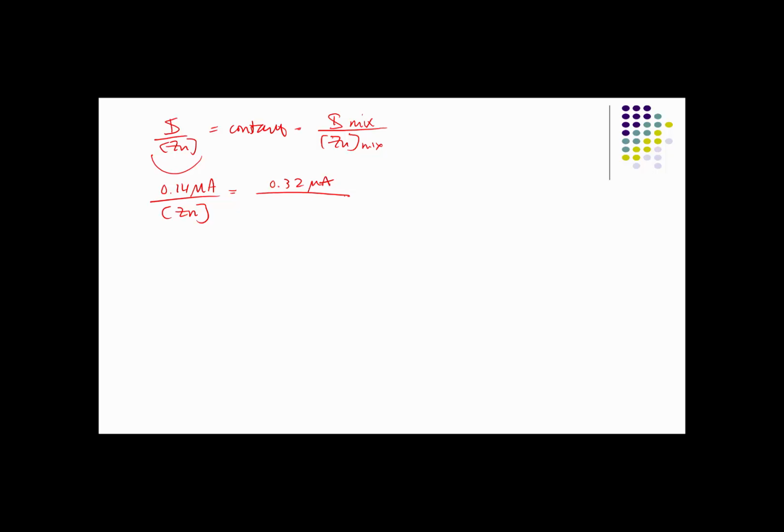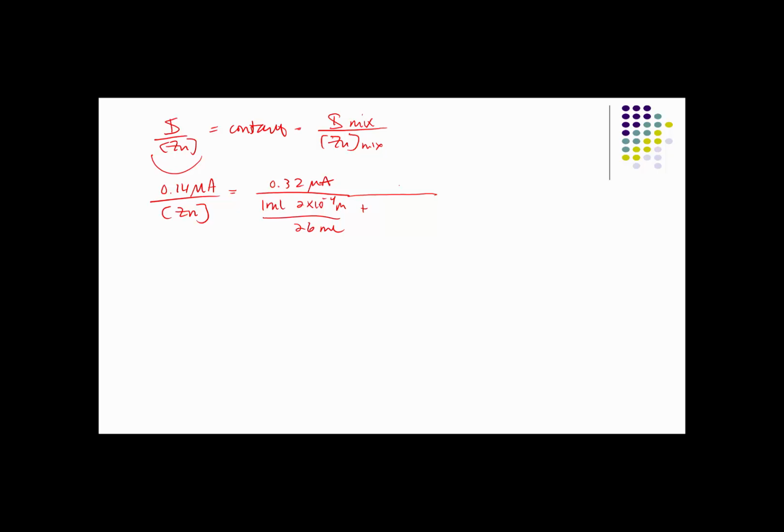Now I have to evaluate in the denominator the concentration of zinc in the sample. As I said before, there's two components to it. I need to figure out how much zinc is being contributed to this mixture sample from the standard. So this is a dilution problem. I have 1 milliliter of 2 times 10 to the minus 4 molar zinc, and that's going to be in a total volume of 26 milliliters. You can see I have units of milliliter on top and bottom, so that's why I didn't change to liters there.